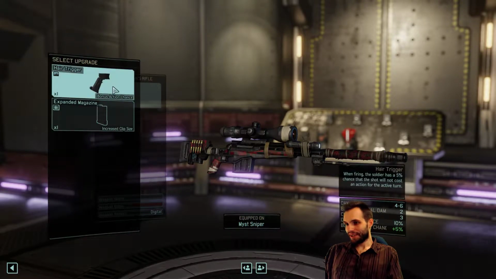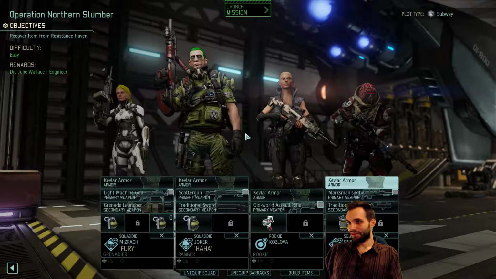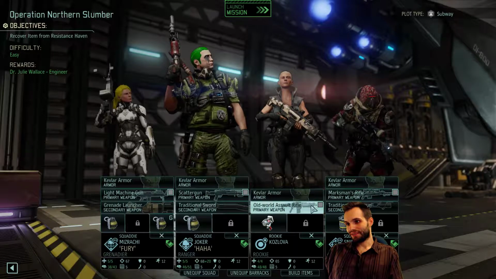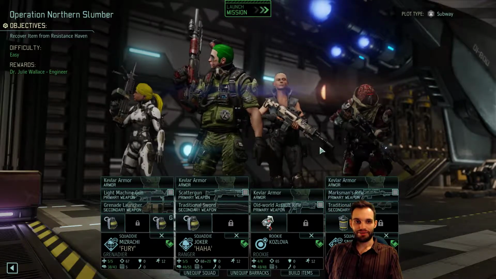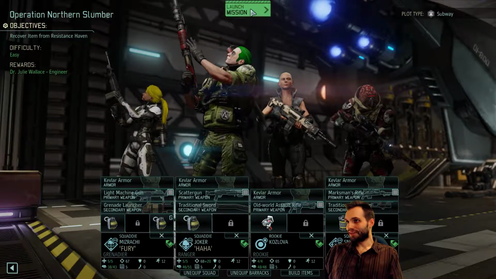I don't think I'll bother with any mods. What would I mod? Hair trigger, bonus action chance could be decent on the light machine gun, and expanded magazine is universally good. Could be good on the assault rifle. But for now I'll just leave them off. I don't care too much, and it gives us more options down the line. So yeah, let's go do it.